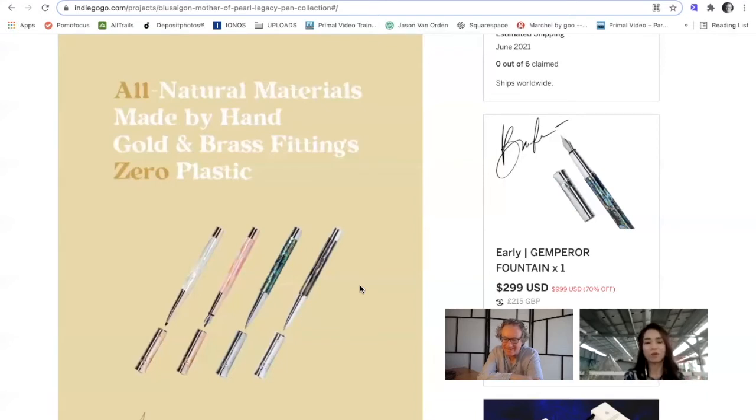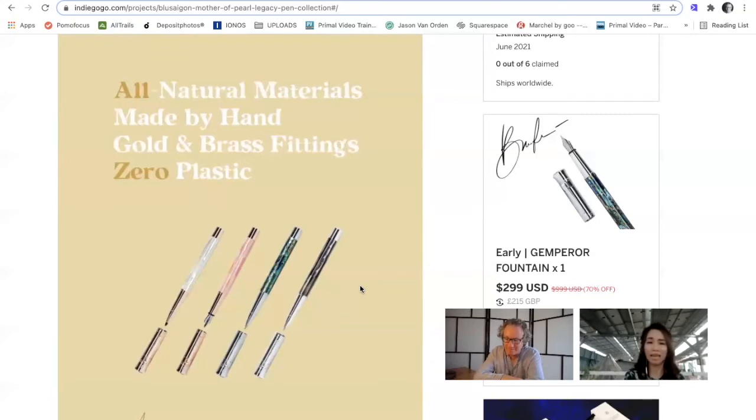It takes 24 to 72 hours for each artisan to finish from start to finish, from this body and then this trim and everything. So 24 to 72 hours. And it's also zero plastic because there is no plastic involved in here. We would love to have this be 100% environmentally friendly because we love to do something good for the nature, for the environment as we grow. And that's how we come to have all natural materials.